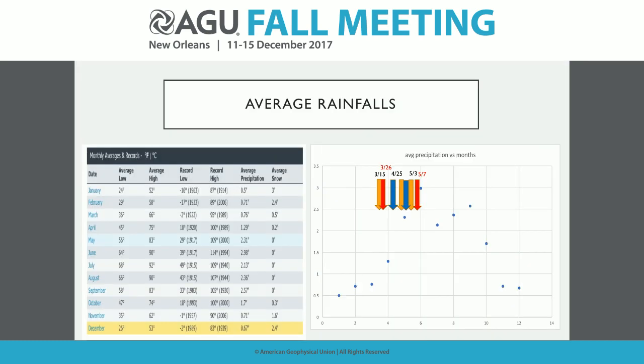Here are some average rainfalls versus the months when we took our data. The first time we took our data was on March 15th, which occurred right before some rain, so it was relatively dry. The next data we took was on 4/25, which happened right after almost 2.5 inches of rain, and we flooded our box with 2 feet of water. The last data set was taken on May 3rd, after heavy rain and flooding the boxes.